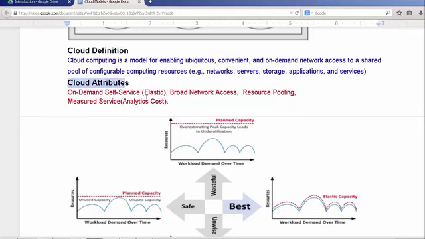The attributes that we are defining to the cloud as being important for any cloud that satisfies our definition are that it provide an on-demand self-service that is elastic, that it has broad network access, it have resource pooling, and it be a measured service. That is, we can work out how much it's costing us now and how much it will cost us in the future and what sort of benefit it brings to our customers.